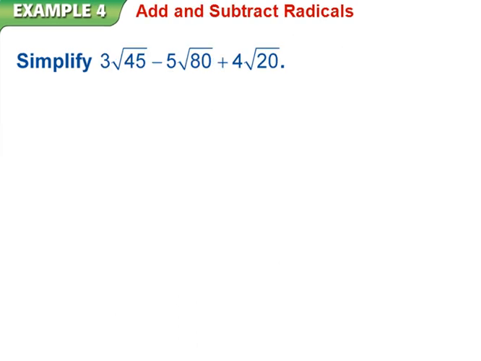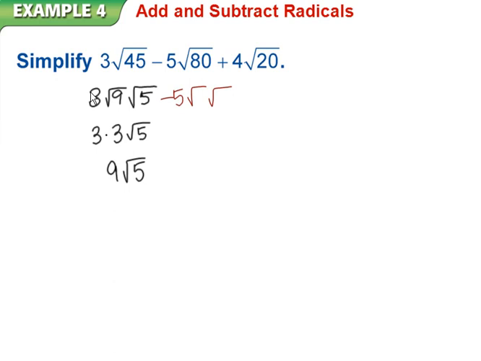And how about this problem? We can add and subtract polynomials. Okay, so to do this one, it's just square roots. So we go back to the method that we used before, and we're going to split them apart. 45 can be split up as 9 times 5. So 3 times 3 square root of 5, or 9 square root of 5. Okay, 80. Be careful on 80, because a common thing people want to take out is 4, but you can actually go higher. You can go with 16 and 5. 16 becomes 4, so then that becomes 20 square root of 5.